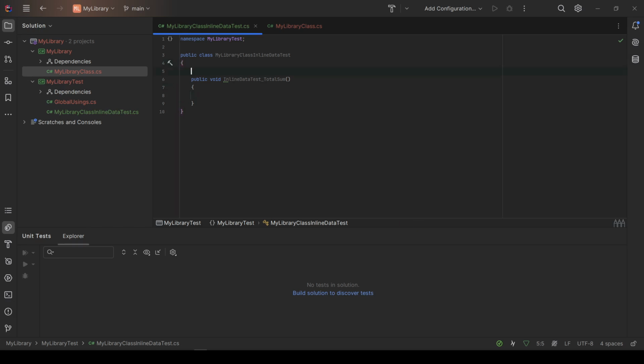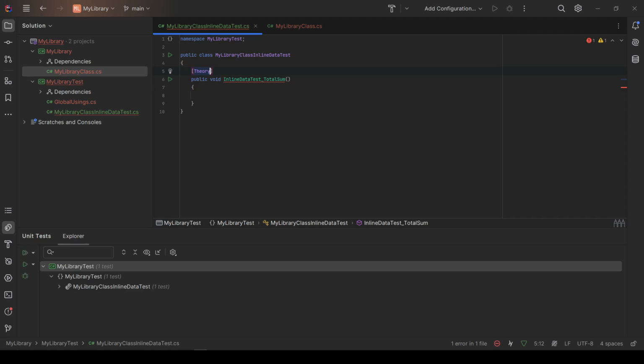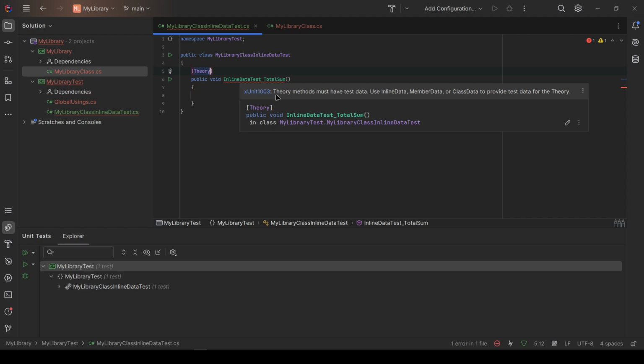Now I need to annotate this method to be tested by xUnit, and since we are requiring tests to have input data, they need to be decorated with this theory attribute. Now you'll soon see here that I have an error that says theory methods must have test data.